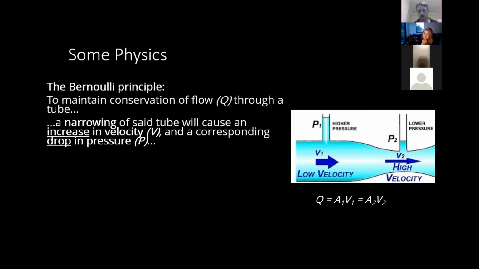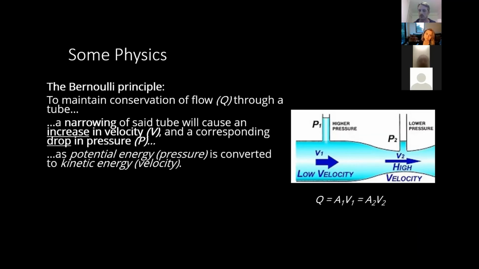But the drop in pressure is the important part. This potential energy is converted into kinetic energy, and this is why you get the drop in pressure, because it's the potential energy that gives you the pressure. So that little diagram explains that a little bit. So that's the Bernoulli principle.